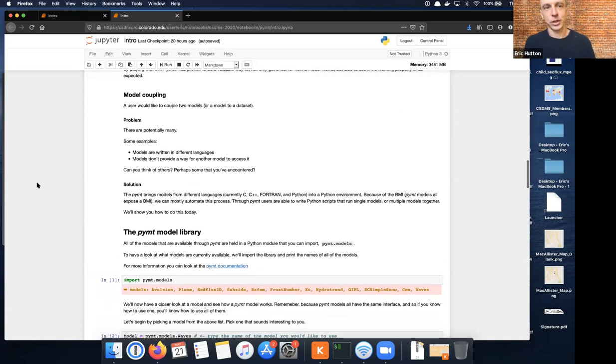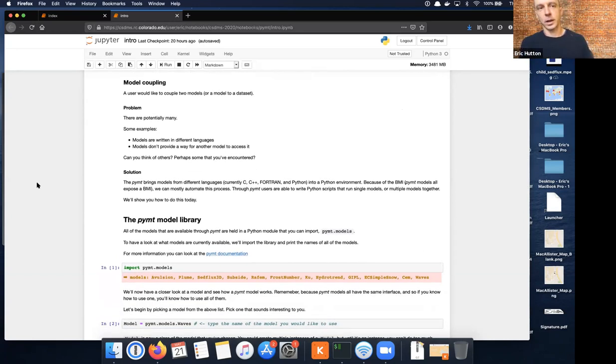And then model coupling. And so this is the last one. So PyMT brings a lot of things to your models, and then also model coupling. When we're coupling different models, there are some problems that we encounter, like the two different models are written to use different grids. So one model has a structured grid, one has an unstructured mesh, and PyMT provides some mapping capabilities. We use the Earth System Modeling Framework grid mapping tool. So for instance, you could run one model on a rectilinear grid for one time step, map it onto an unstructured mesh, if that's what the other model is running on, and then run that model for a few time steps and then go back and forth. And so we offer that as part of the PyMT package.